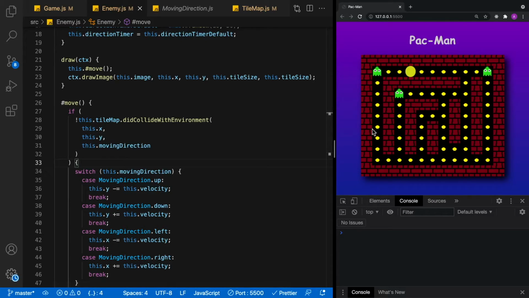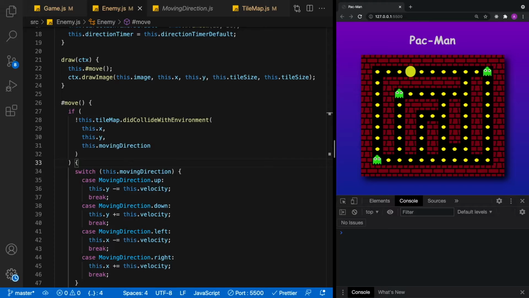I'm going to hit refresh on the screen here and we'll get different results. So they must have tried to move left or down. That one's moving up. And now they all moved in unison, which is kind of cool. So we'll see different behaviors. Some of them are colliding with walls, so they're not moving. If they had timers set up, they'll change directions. And that is moving our enemies.